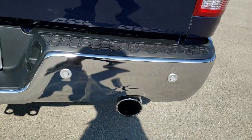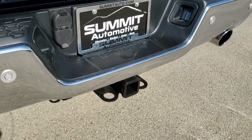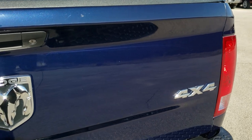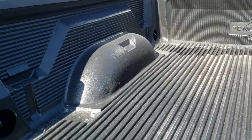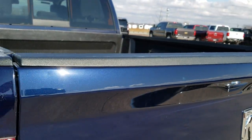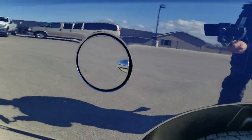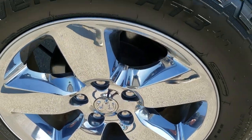As we come around to the back of the vehicle, the rear bumper is in really nice shape. It has a full towing package which includes the receiver hitch, 4-pin and 7-pin wiring, the dual rear exhaust. The tailgate is in nice condition as well — it does have a locking tailgate and a backup camera, and it has a very nice drop-in bed liner. The only thing I saw is a little ding on the rear of the box there, but nothing too bad — it is a used truck. Down this side, just as clean as the passenger side, the box is in nice shape and this back rim is in nice condition as well.